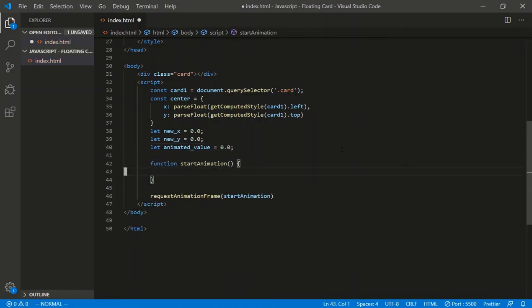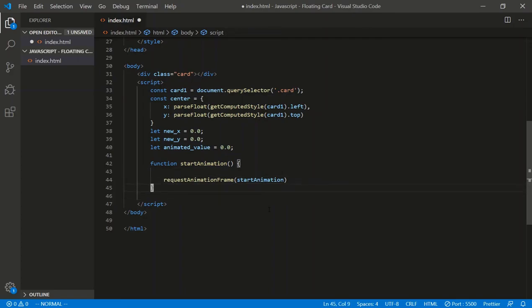And this is where we're going to calculate new x's and new y's and then set the x and y of the div. Now, I'm not going to go into how this works exactly because the video is going to be extremely long, but this is going to be a recursive function. So just a function that calls itself. So this is how we're creating a loop of an animation. Basically, we're flipping through that little book doing this.